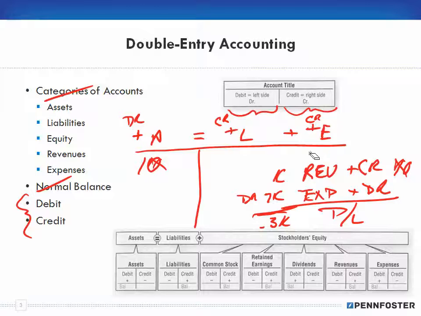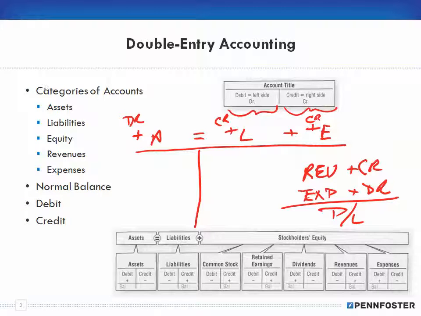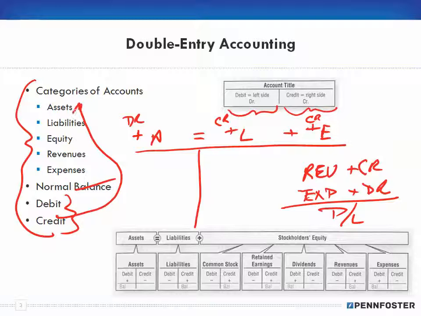So that's double entry bookkeeping. It forces you to make sure that debits equal credits and your accounting equation stays in balance, and that there's no cooking of the books going on. But also, I've presented a lot of information, a lot of theory that you've seen before in the previous chapter in those intro to accounting and bookkeeping videos. But the thing I'm trying to stress the most here is that this is all a relationship. You can't look at the normal balance without thinking debits and credits, and you can't determine the debit or credit unless you're thinking about the category of account. And that's what makes double entry bookkeeping, double entry accounting work, because debits have to equal credits and the accounting equation has to stay in balance.